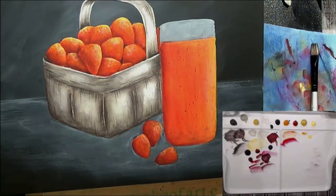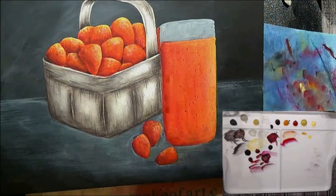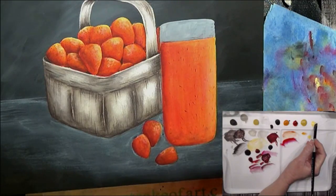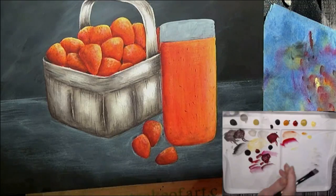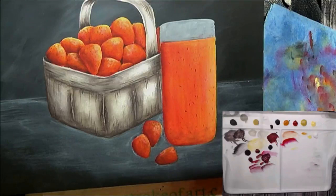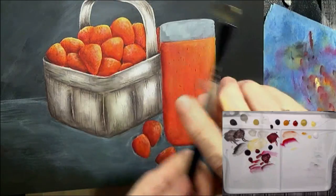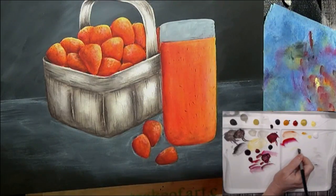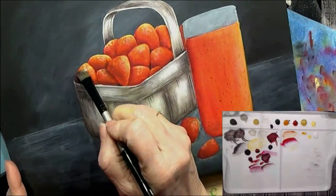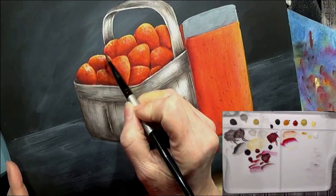Excuse me. Okay, let's highlight our strawberries. So we're going to mix a little bit of Sunny Day and some white. Let me get some fresh white out here. Do need some water. So Sunny Day and white will create this pale yellow color. Okay, and we want to just tap a little bit of a highlight on that one edge.